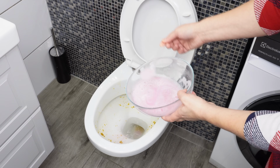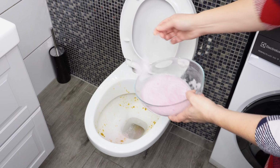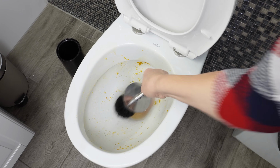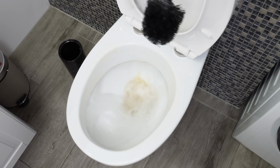Just pour it into the toilet and clean it as usual. It will remove even greasy dirt. The unpleasant smell will disappear immediately. After flushing with water, it will be like new.